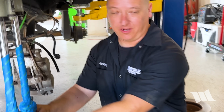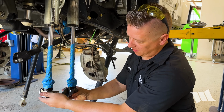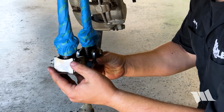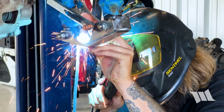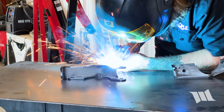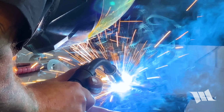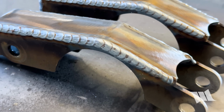So as we cinch these down, it will basically key or orientate how we want them. And then we'll tack weld it when they're set in place, and then pull them out and do a full weld on it. So this basically sets up the bracket for us and how it needs to be set up. Like a stack of dimes. Always nice having a guy who knows what he's doing.